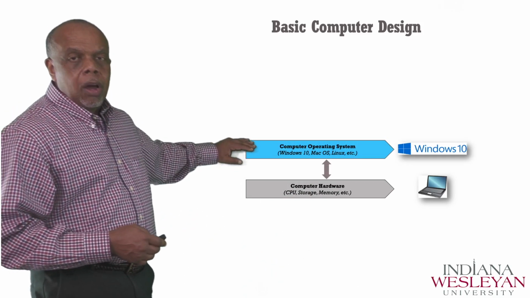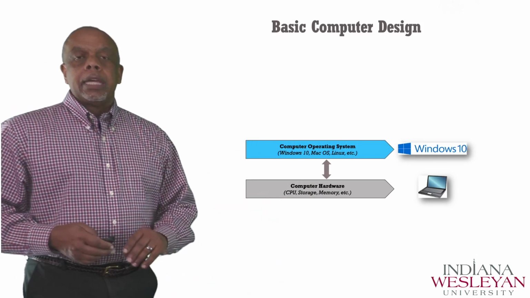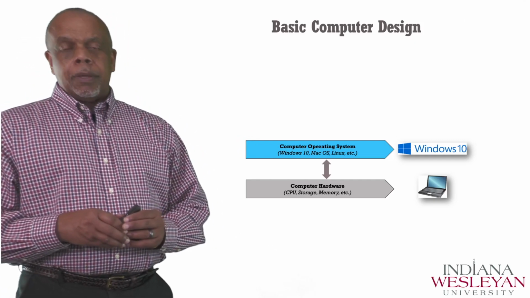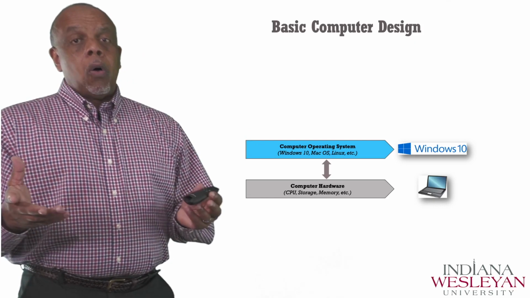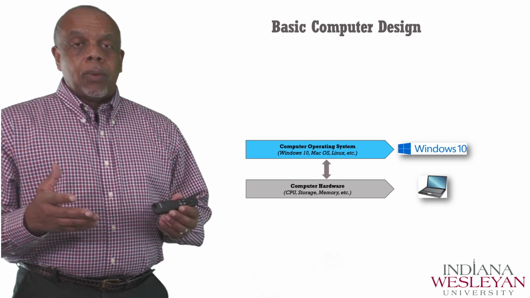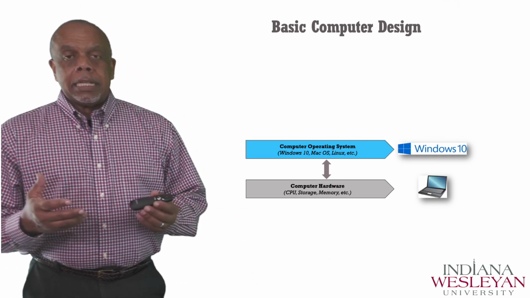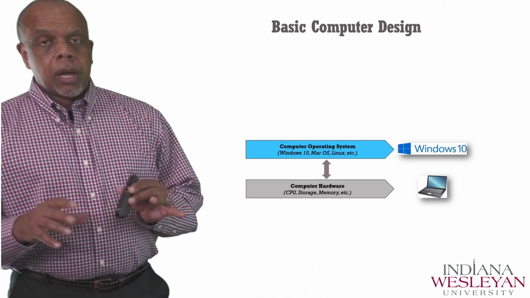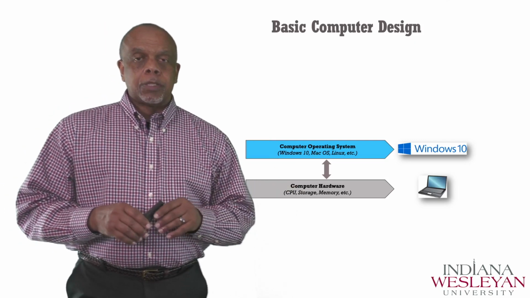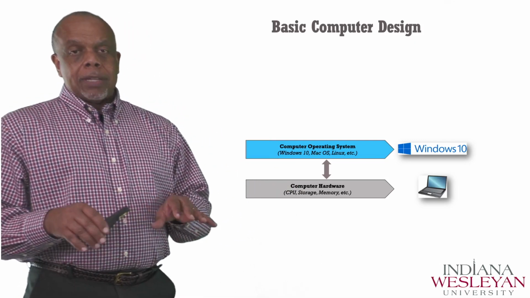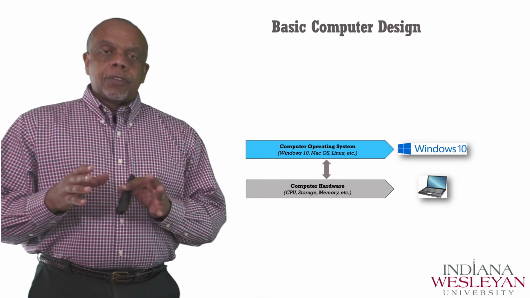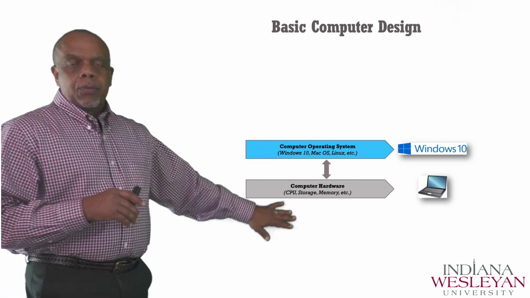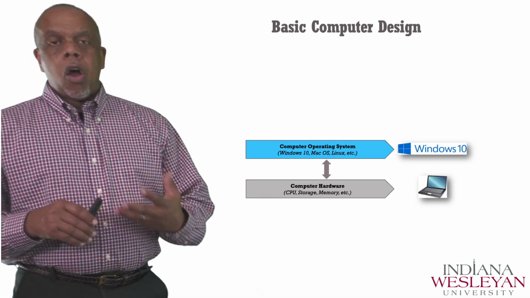Now on top of that hardware, what do we install? We install some type of operating system. That operating system could be a Windows operating system, or it could be a Mac OS if you're a Mac user. It could be Linux if you may or may not be familiar with Linux. We're going to talk a little bit about that throughout the class, not specifically in this presentation right here. But all of those different types of operating systems, they are designed to be installed and run on some type of hardware.